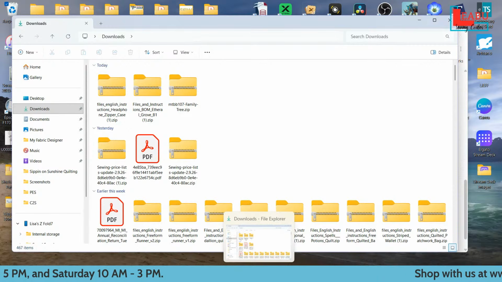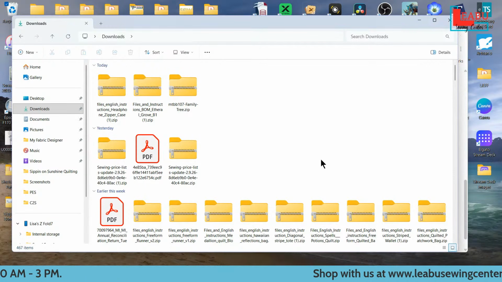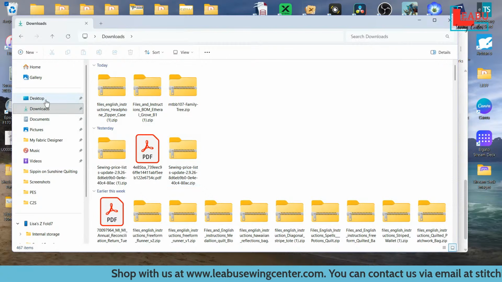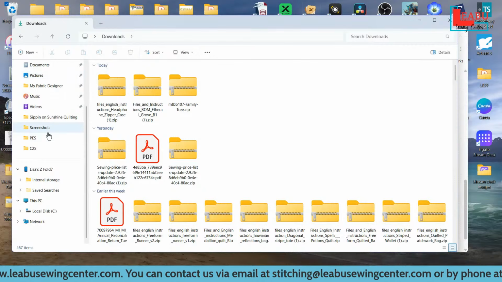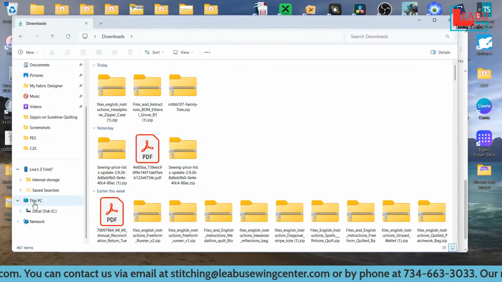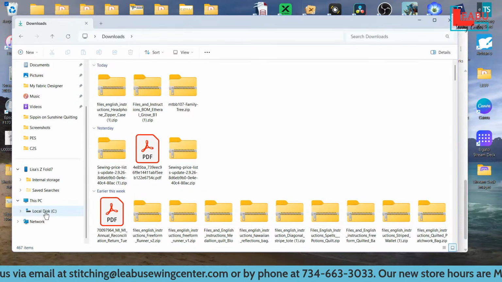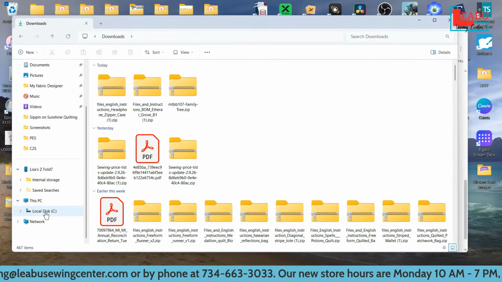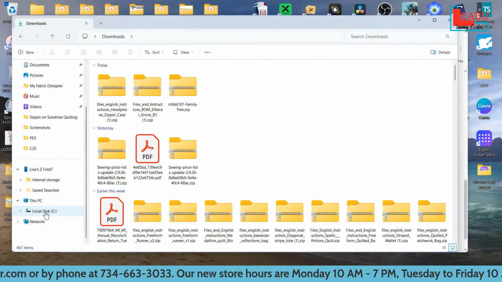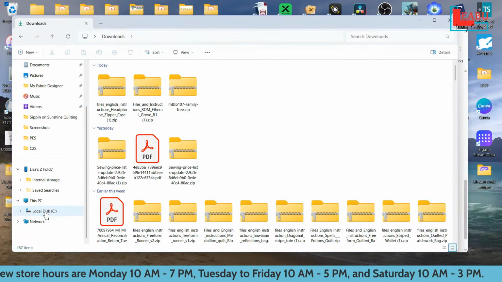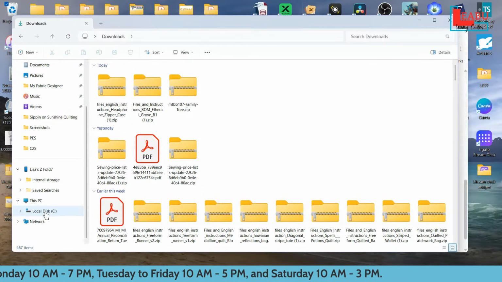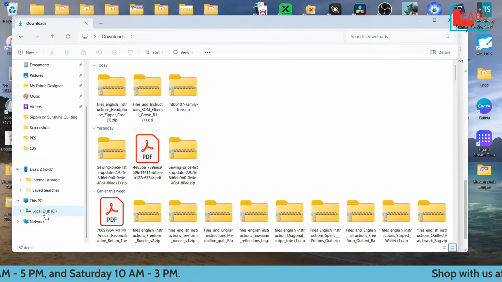So this window is going to show you basically everything that you have on your hard drive. And it's separated out by fixed folders where things are sometimes automatically sent. If you scroll down on the left, you'll see this PC, and right now it just says local disk. I don't have anything else plugged in. So I don't have a USB, I don't have an external drive. Nothing else is plugged in. So the only thing that I see down there is my C drive, which is my hard drive. And that is the memory that comes with the computer when you purchase it.